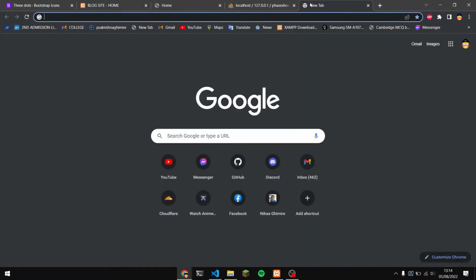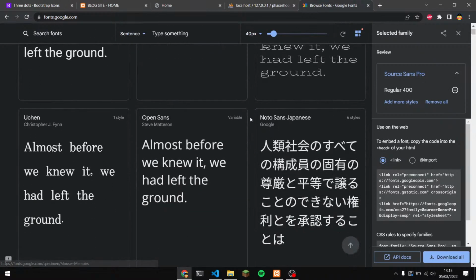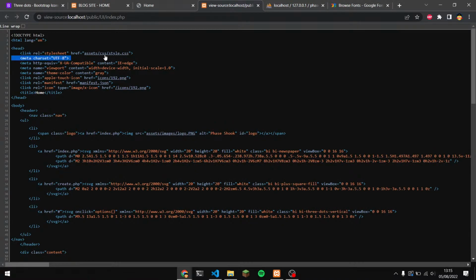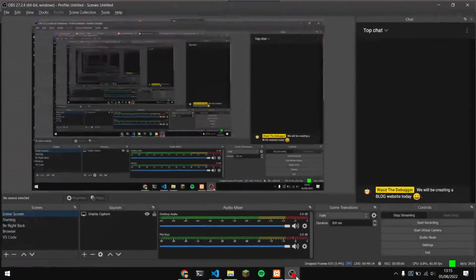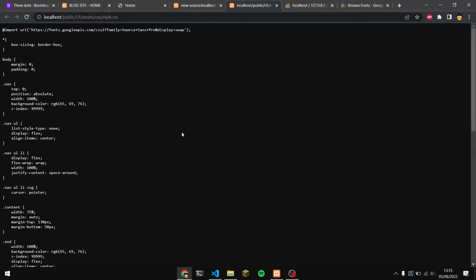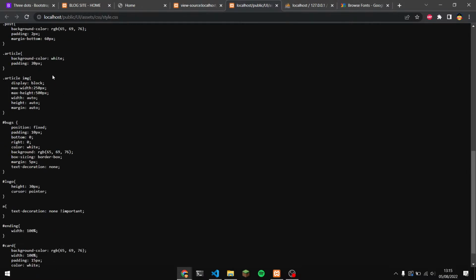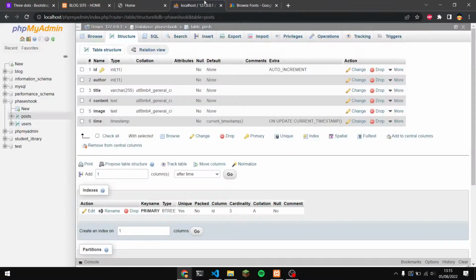So now I guess we need to change the font of this entire site. So let's go to Google Fonts, fonts.google.com. I like the font that I used in this site. Let's go to the assets style and, okay, yeah, let's import this. And what's the font family? I think I gave the font family, but apparently it's not really here.